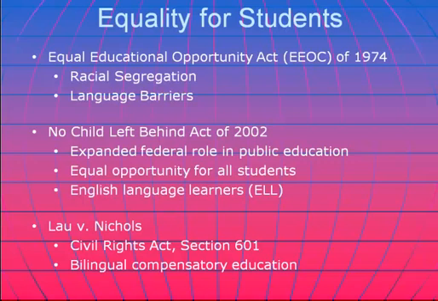In Lau v. Nichols, the Supreme Court ruled that school districts receiving federal funds must act to correct linguistic deficiencies to make instruction accessible for all students. Section 601 of the Civil Rights Act was cited to decide that the San Francisco Unified School District had denied non-English speaking Chinese students equal educational opportunities since they could not read or speak English proficiently. Soon after Lau, Congress enacted the Equal Educational Opportunity Act and the Bilingual Education Act.